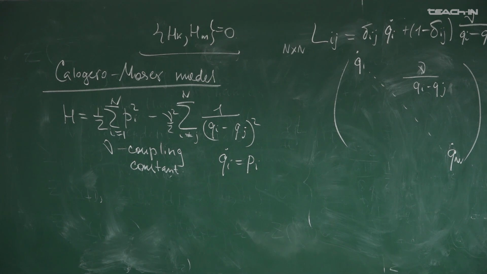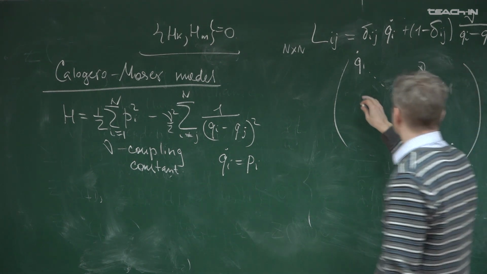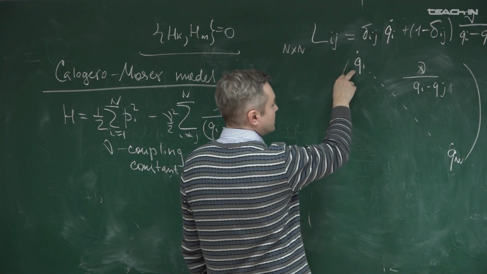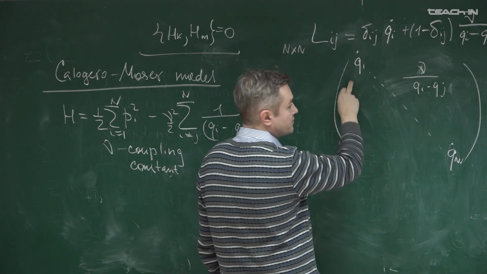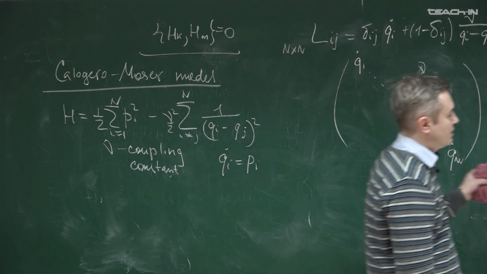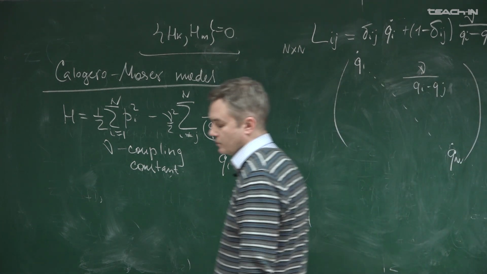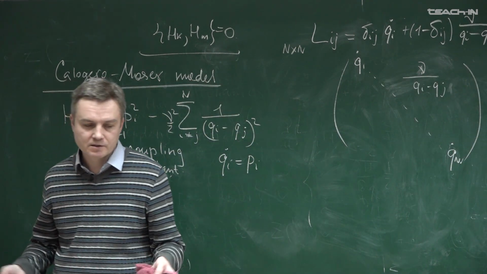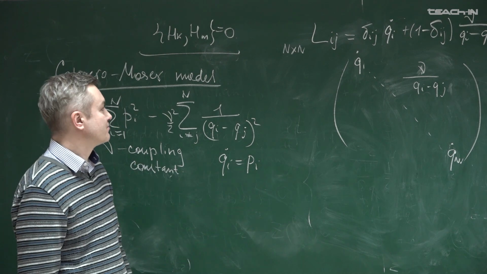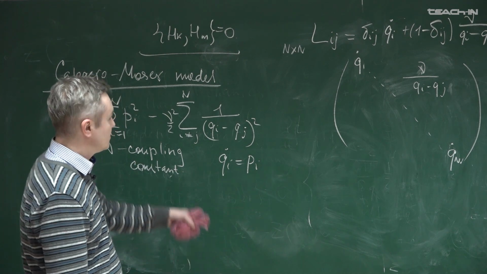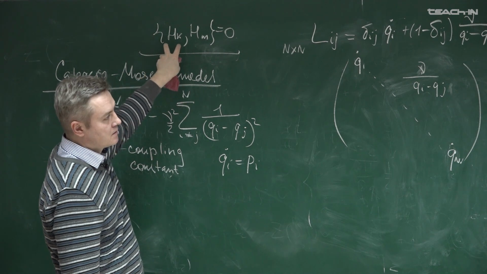So if we write, this is what I did just one minute ago, I changed momenta into velocities. So you may consider it just as some form of equations which don't know about any Hamiltonian structure. And if you want to apply the Liouville theorem, we of course need some Poisson structure, and then we need to prove somehow this involution property.